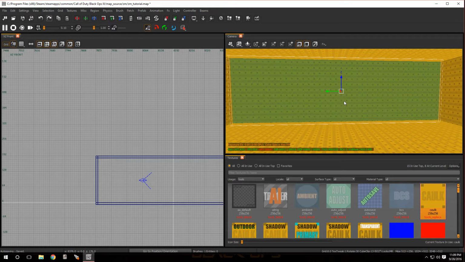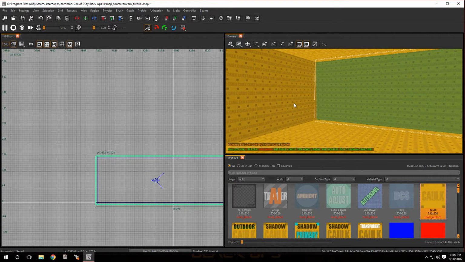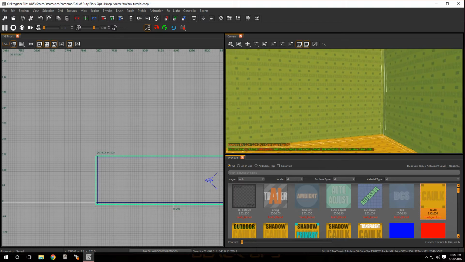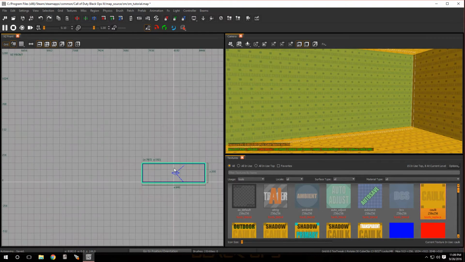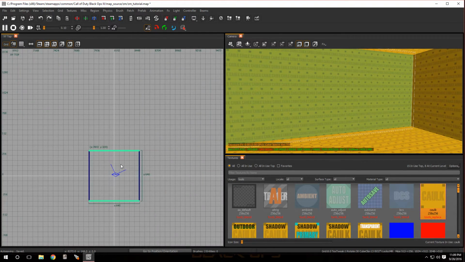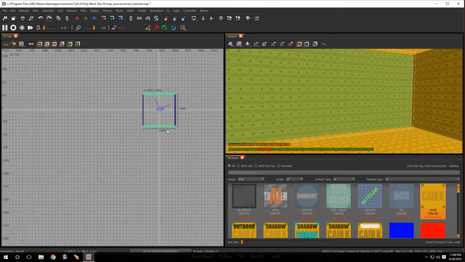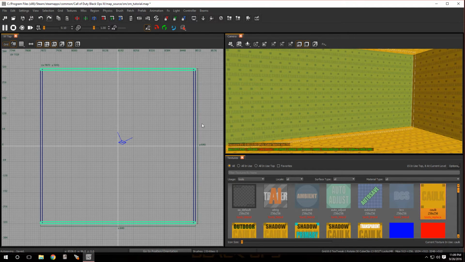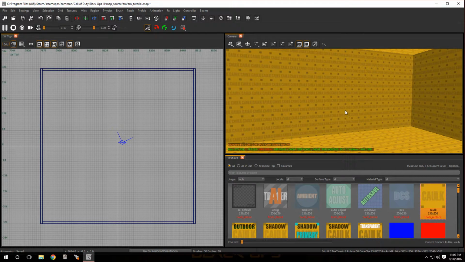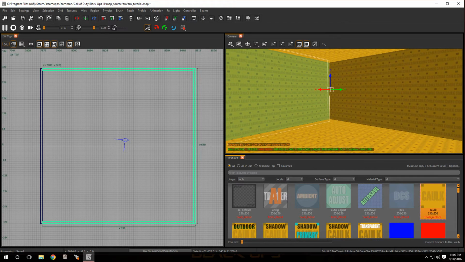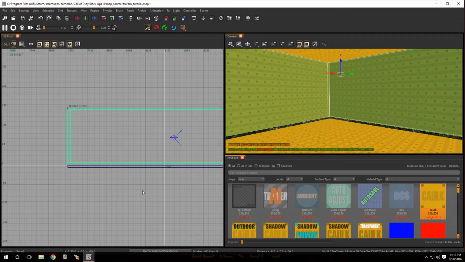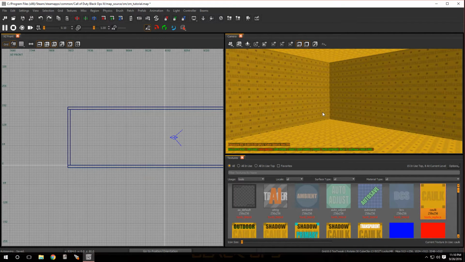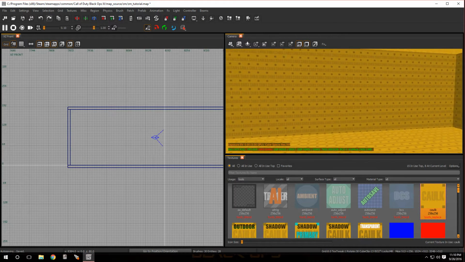Alright, now let's fix these intersecting lines. As you can see, they're all merged in together. So we're going to select this side and this side. Doesn't really matter, they're all the same side. Oh, I can still see that, but we're going to make it disappear. Alright, so move it in. That way they're not intersecting. There we go. And select all the walls. Control Tab, switch view. We're going to bump it down and bump it up. And there we have it. Now it's all good to go.